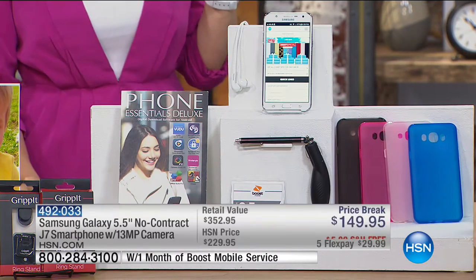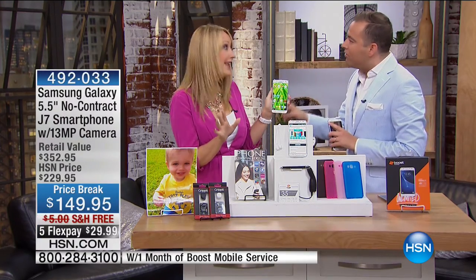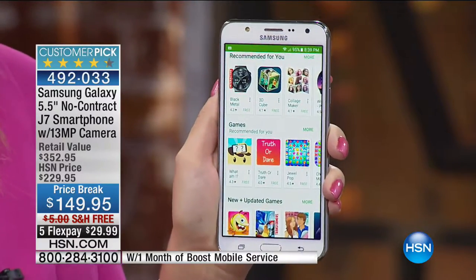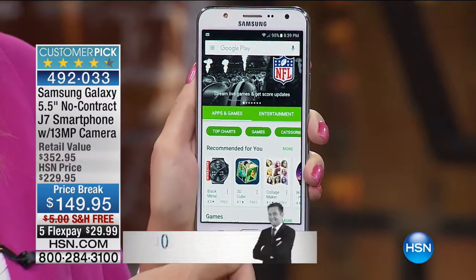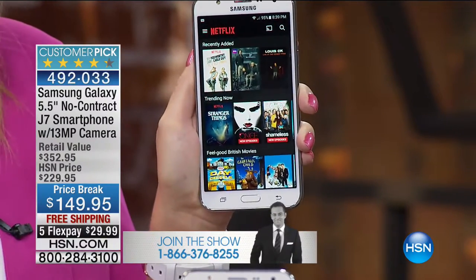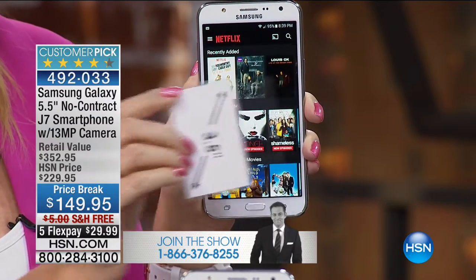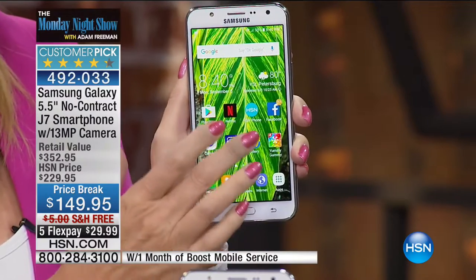When you start breaking this down, Lori — the phone alone with the one month of unlimited service is $235, so you're already ahead. The photo voucher is $50, Splash ID $20, the apps $20, the voodoo voucher $10. Choose a movie or TV show on us — it's included. $7 for the case, $7 for the car charger, $4.50 for the stylus. Total retail is $352.95, on five flex pay. Right now people are signing contracts and leasing phones. I signed a contract for a phone that isn't nearly this nice. This is the Samsung Galaxy J7 — the flagship phone with unmatched specs for this price. Nearly a half foot of screen — five and a half inch super AMOLED screen. If you're inside or outside, you're going to have a gorgeous, glorious, beautiful backlit glowing screen.